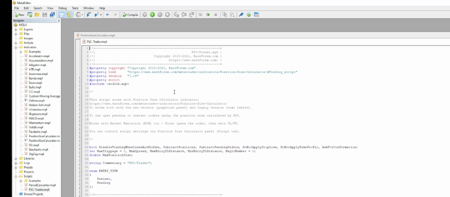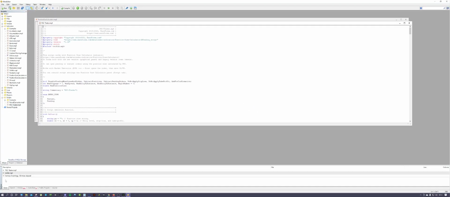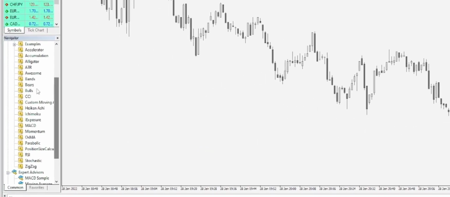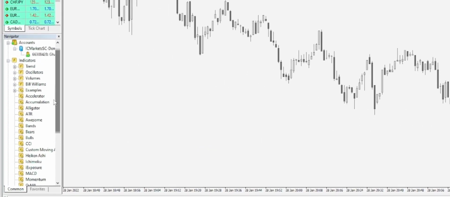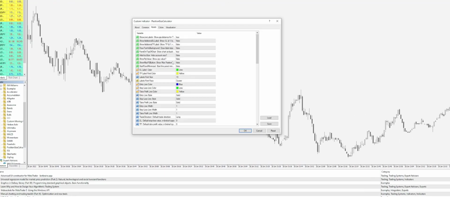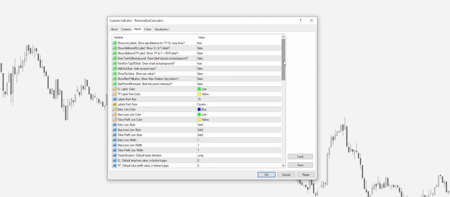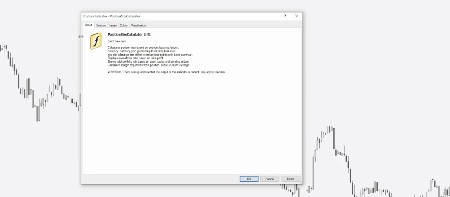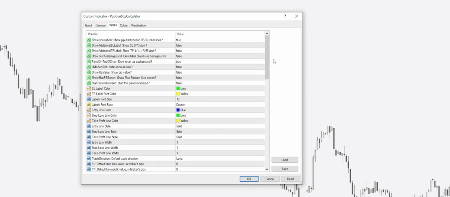And now once that's done, which it is, you can see down here, it's finished. You just click the cross and it'll take you back to MetaTrader. Now all you need to do is scroll down, and you'll see that you have position size calculator now in your indicators. So you can grab this and drag it on to the chart, and it will come up with this settings window. So it may start on this screen. If it does, you just want to click the tab inputs, and it will come up with this.